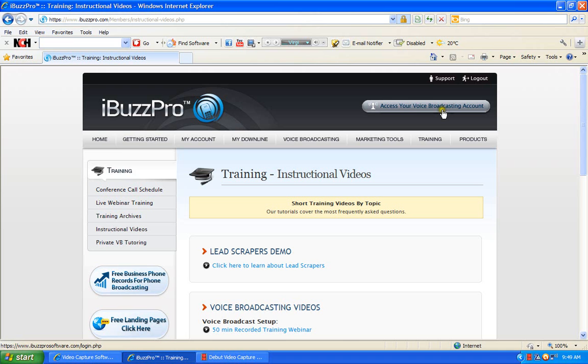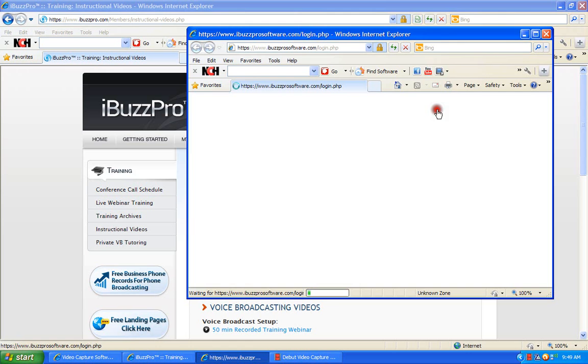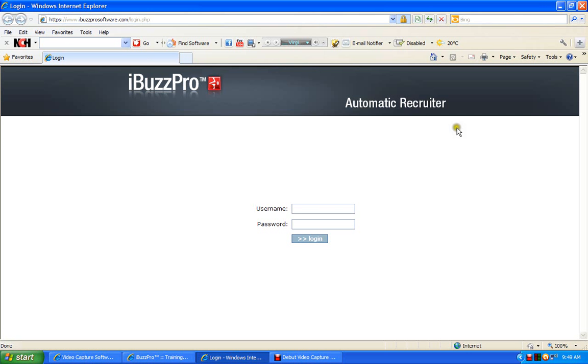Okay, this is where you click on here. This is where we access our voice broadcasting account, and I'm going to click on it, and we're going to log in here. Logging in on ibuzzpro, there's two stages. The first stage is you'll put in the password and username. That's the password that you make up, and that gets you into your back office, which we just did. And now we're going to go into our voice broadcasting system with the username and password. You will be supplied this password, and it's going to be 4 letters, a number, and then 4 letters. And that will get you into your voice broadcasting system. And it's also important because you're going to use that when you record your messages, and I'll show you that in another video. But let's go ahead and log in.